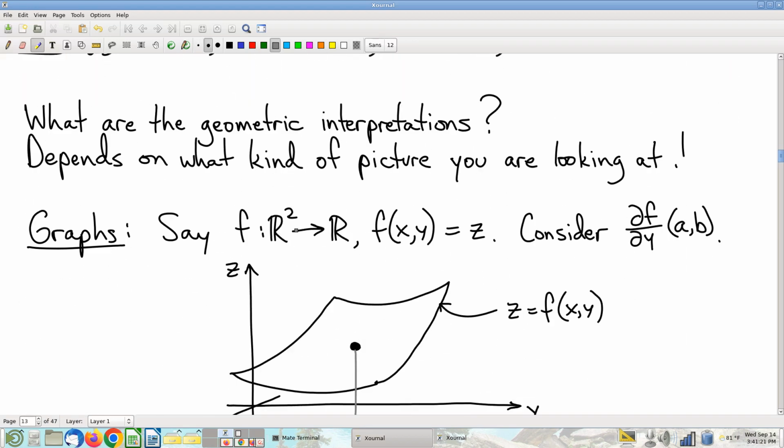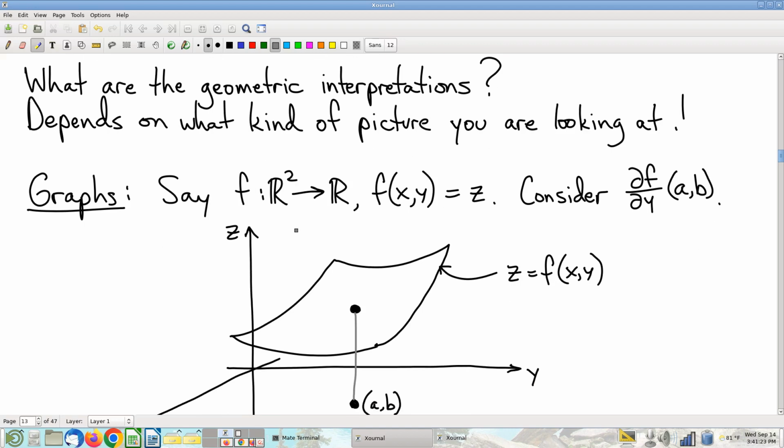Okay, next question though. Is this useful for anything? Does this relate to the real world in any way, or did I just make up a silly construction that doesn't relate to anything, doesn't have any practical application? What's this good for? What does it mean? What does it look like? What does it relate to? Natural next question. So we're going to talk about the geometric interpretations of partial derivatives.